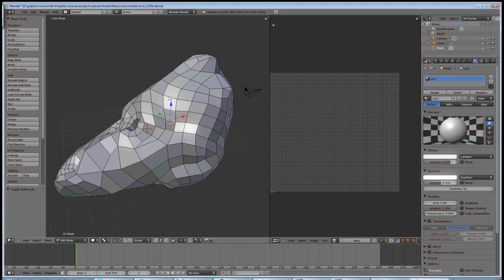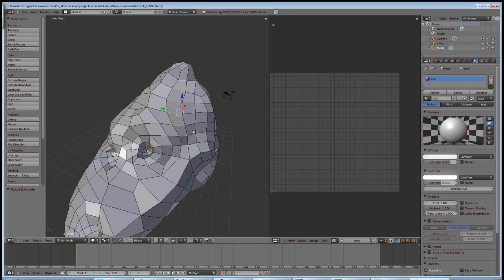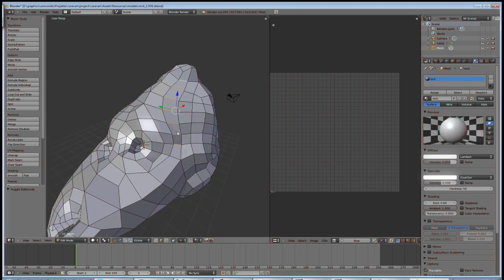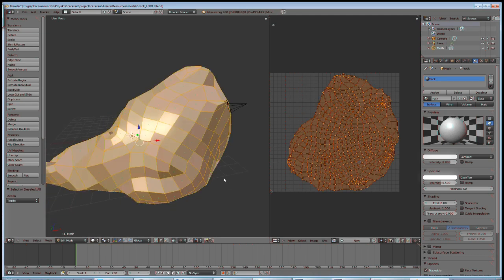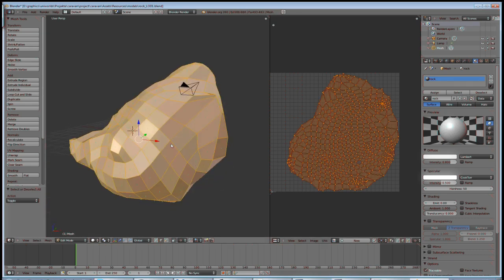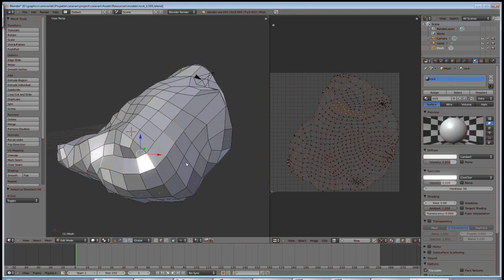There are also algorithms for that, but I prefer this method because it gives you the most control. So what we do is we select the edges that we don't need anymore, or at the place where we want to optimize, press Alt-M, which is merge, and choose collapse. And what this does is it will collapse these edges together and save us 5 faces, which are 10 triangles already. So as you can see here in the UV image editor, collapsing edges won't destroy the UV layout. So let's do it again so you can see it more clearly.